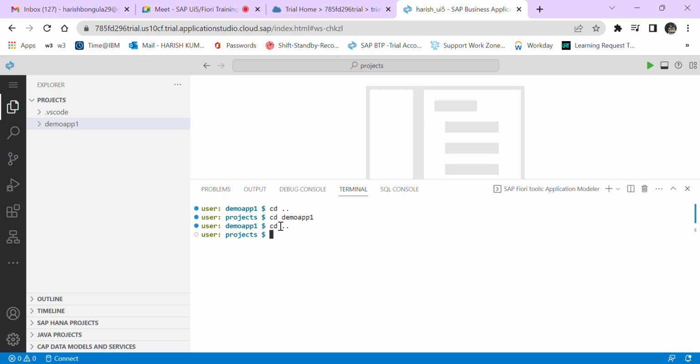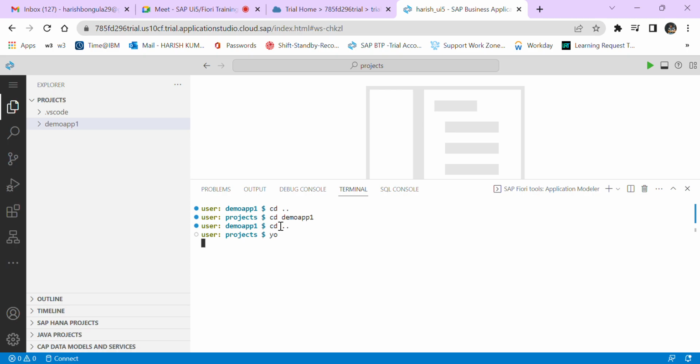So for some business cases, if you think you can create a template and upload it, they'll validate and approve. Once it is approved, it will be available for developers to use. Instead of creating the whole application again, they'll create the sample application and you can simply use it. Okay, first we need to enter yo, then enter.